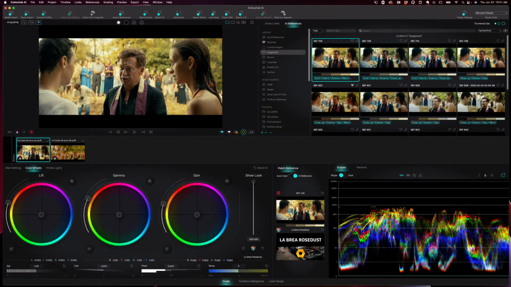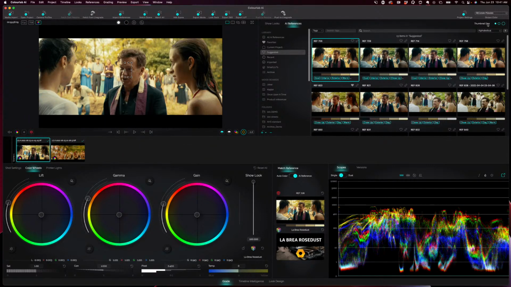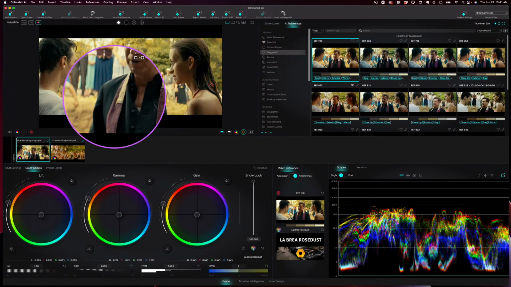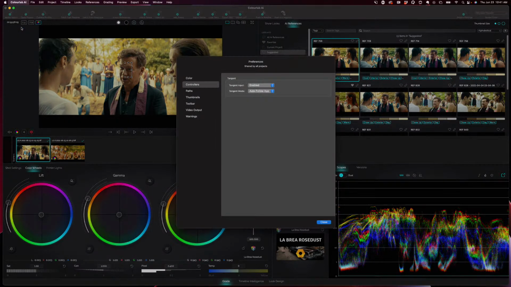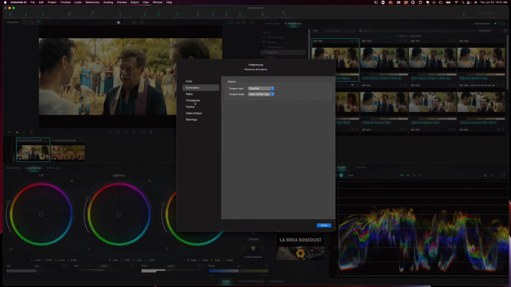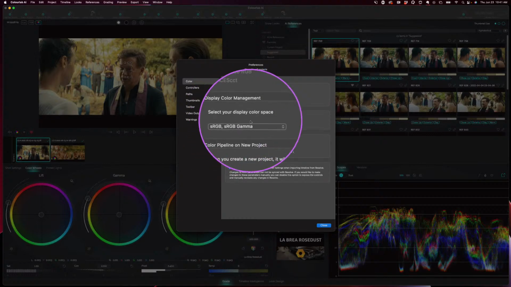But another thing we do is automatically color manage your screen. So even though you're outputting PQ through your SDI output on your desktop, you are seeing whatever you have selected here. If you go to Colourlab AI preferences and then into your color, here you can select your display color space.